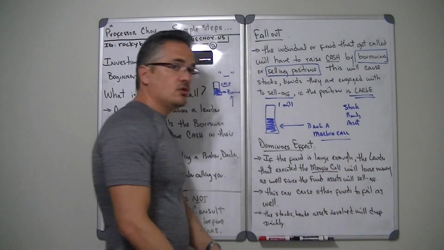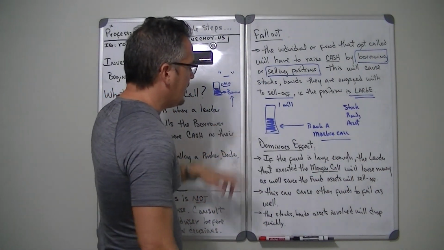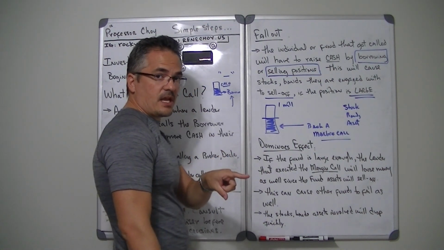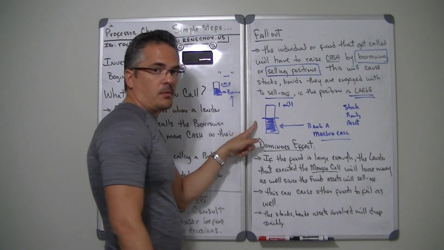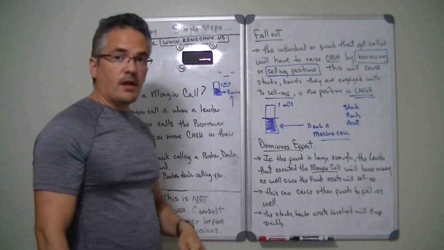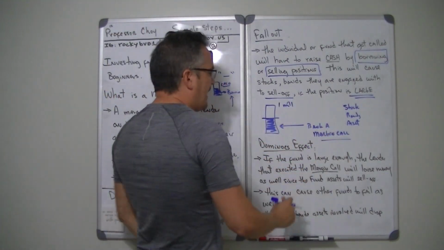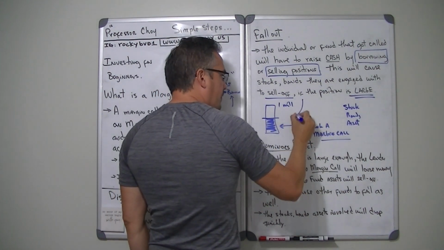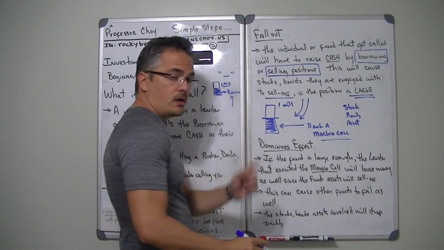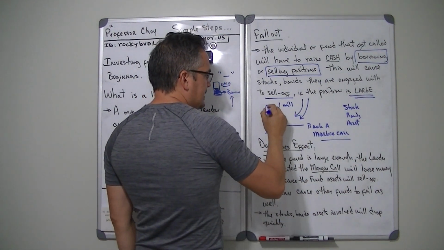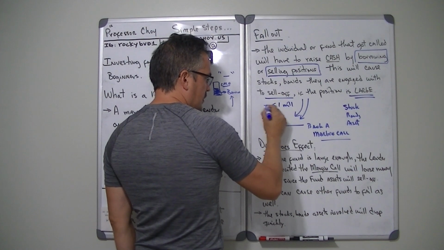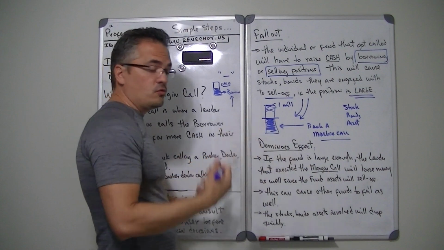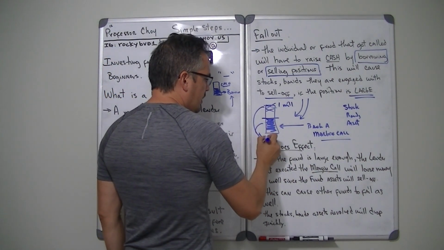As they issue that margin call, what they're going to say is, hey, this much money you have borrowed from me, I need more cash on this account, otherwise I'm going to call the money back. You're going to owe me that money right away. As a consequence, you're going to have to start either borrowing from another bank, or you're going to have to liquidate some of these positions. So you're going to have to start selling some of the positions that you have in order to raise cash to put on your account.